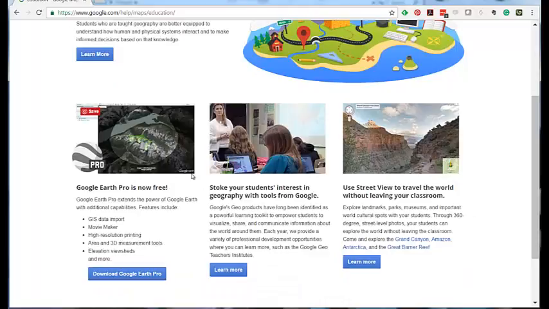You can have geography tools that allow you to really get into actual geography and actual data that has been gathered on the different geoscopes around, the different GIS data that's out there. You can use Street View to travel the world without leaving your classroom. In Google Maps and also Google Earth, which kind of go hand in hand, they allow you to take virtual tours.